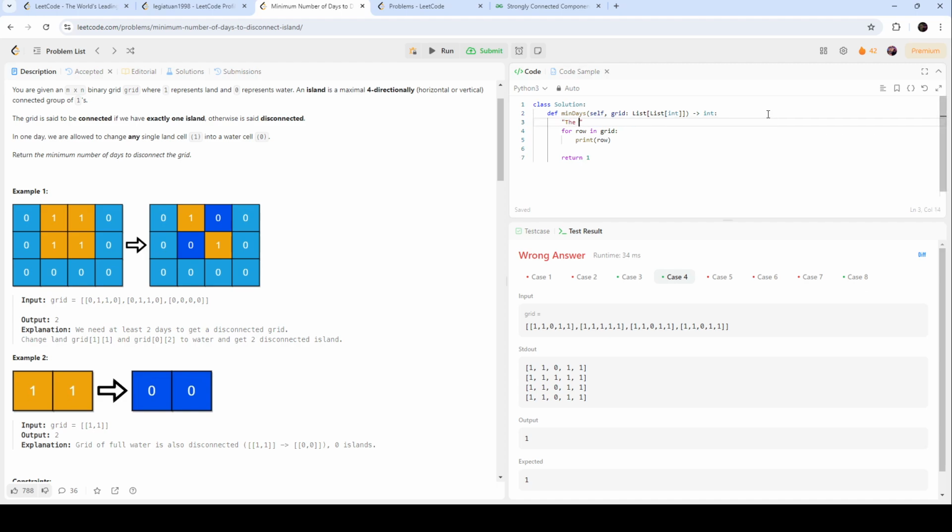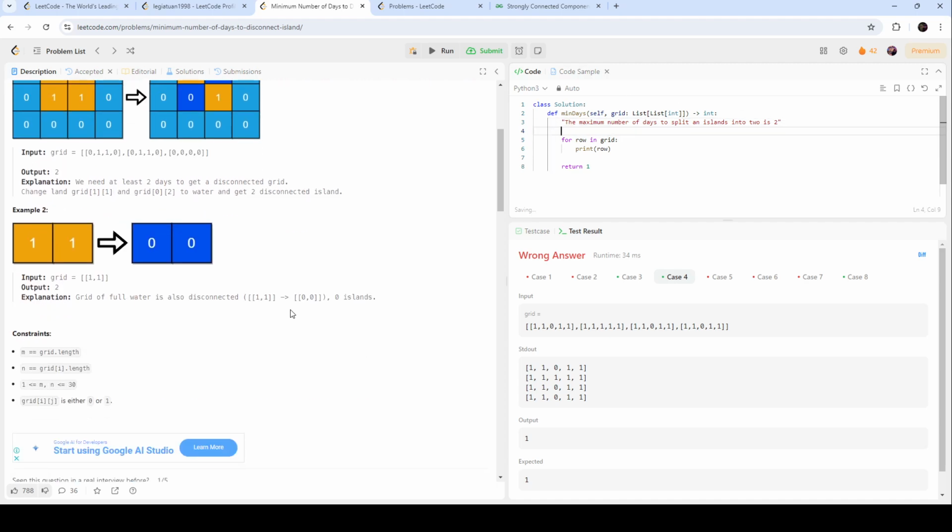So the maximum number of days to split an island into 2 is 2.